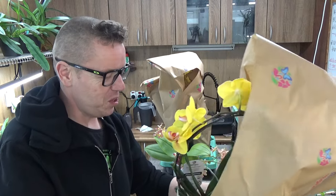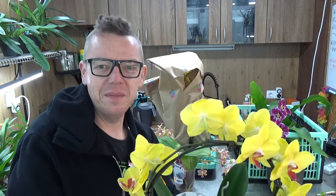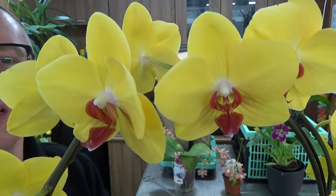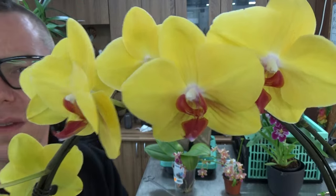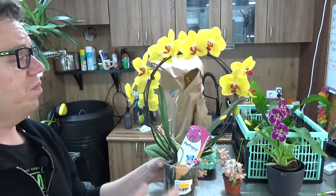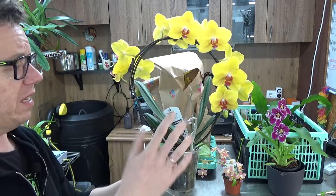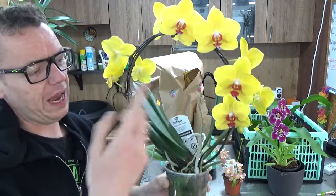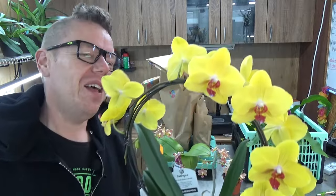She's a beauty too for sure. Look how bright she is! I'm not sure my camera does it justice. I have a fairly similar one, but that one has more of a purple lip — this one is more of a red, almost coral color with quite a bright yellow. I absolutely love it. It's fairly large. I really hate these type of stakes — I prefer them pinned over the flower spikes — but I'll release it soon.